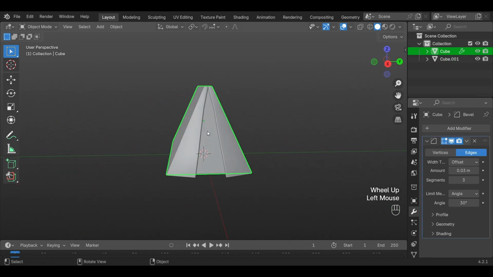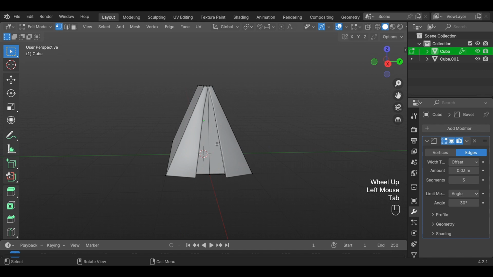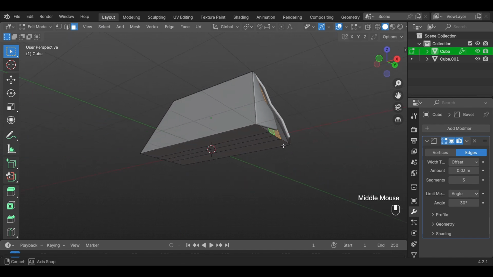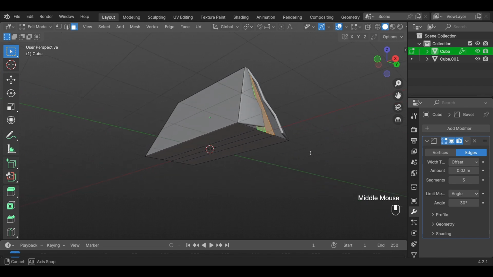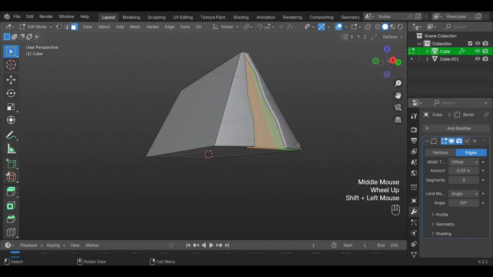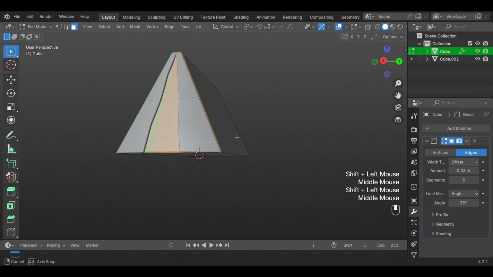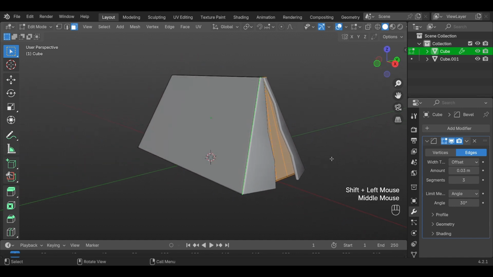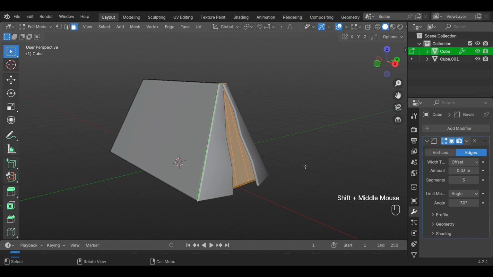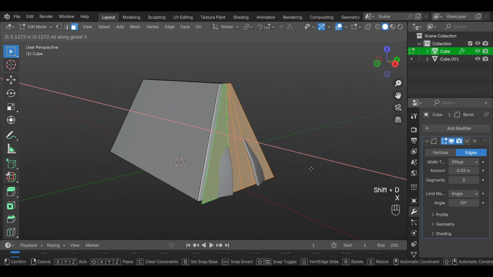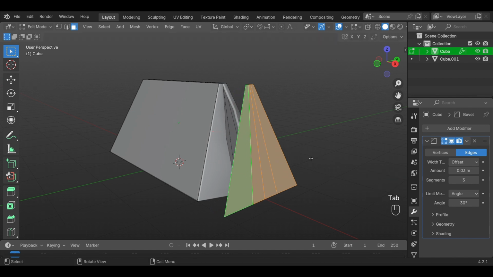Select the main tent body, tab into edit mode, enable face select, and click the whole of the front face, remembering to select the faces behind the tabs. We will do the same as before to duplicate the face and make it a separate body by pressing Shift D, X, drag it out, press P and then click selection.